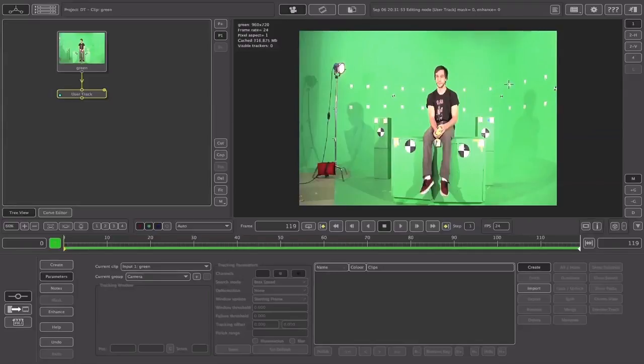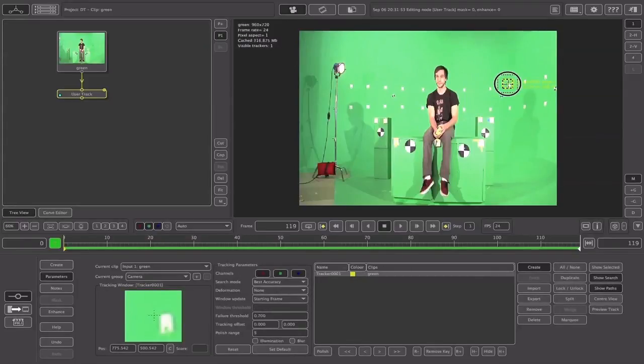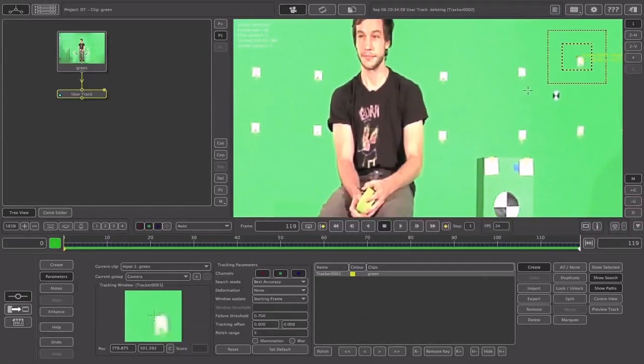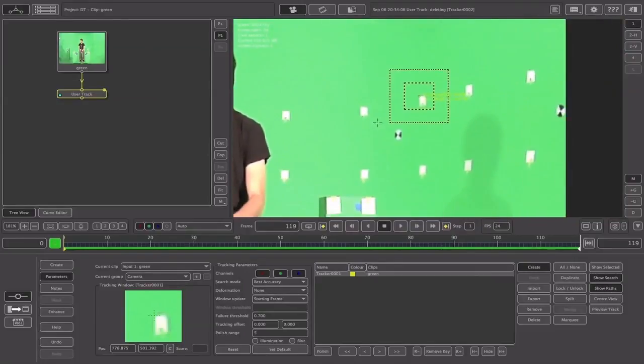So in order to put a track, you have to click, and notice that at the bottom of the screen, you get a little magnifying box. When I move the mouse with the magnifying box, I can see exactly where I can put it. If it's hard for you to see where exactly you need to put your cursor, there's two options. You either go to your magnifying glass, grab the footage around the heart of the tracker and just move it where you want it to be, or you can just zoom in by holding the middle mouse button, just zoom into that footage. And in order to focus on it, it's right mouse button on the footage and pan on it. So I'm moving around.